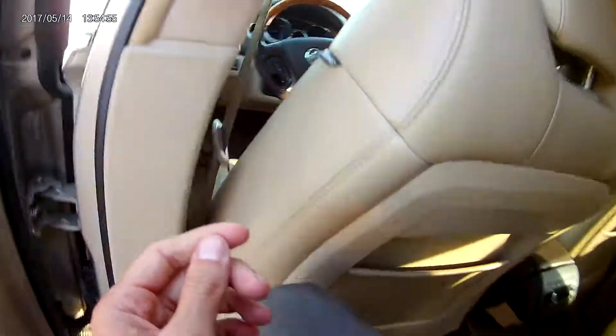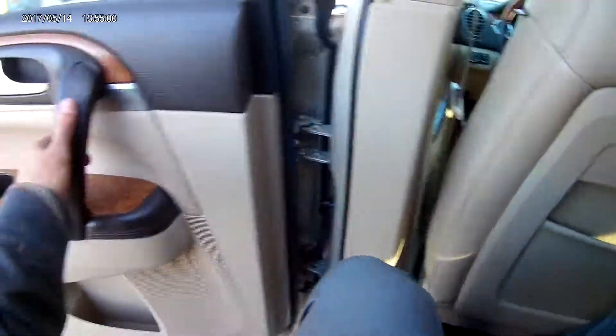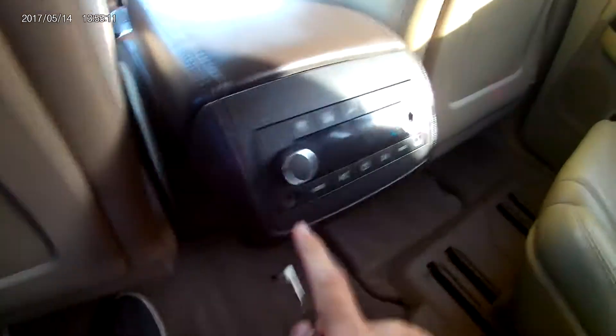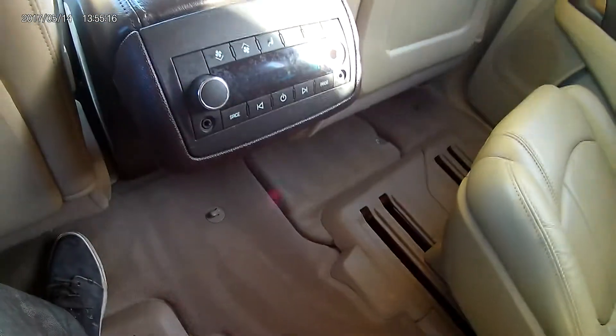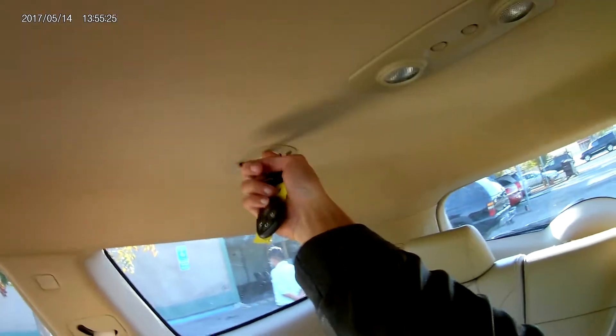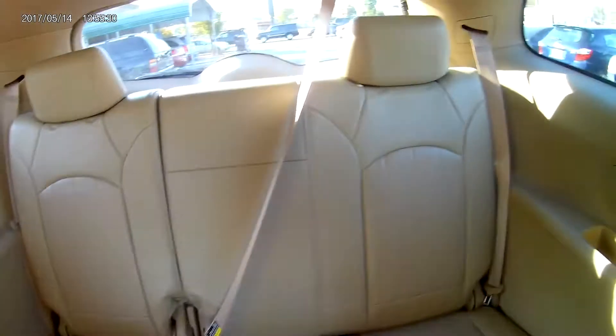Hopping into the back as a passenger — it does bring the captain chairs in the back as well. You have a little cup holder on the side with a little pocket for the rear and plastic to cover everything up. You can also have a different radio station, and if somebody wanted to use an auxiliary port for headphones or anything like that, it's all right here. Plus your climate controls for the rear passengers. You also have the rear vents for the passengers as well and three seats for the third row.